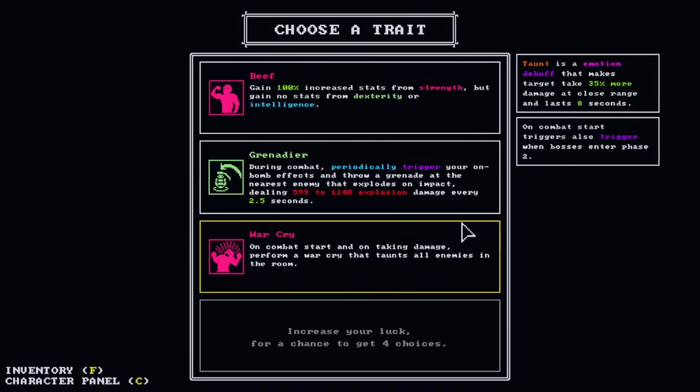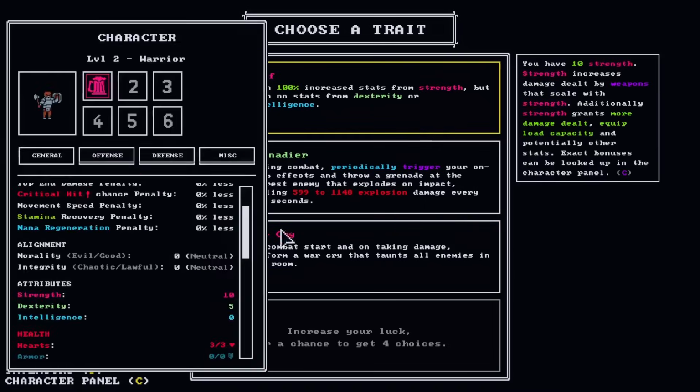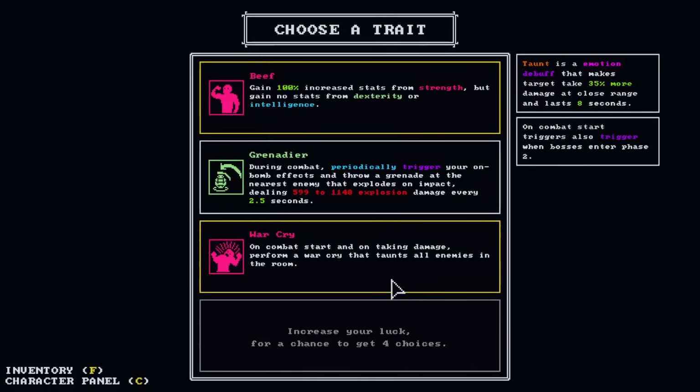I feel like they kind of stink. I'm not in love with beef. If we take the beef, then we lose out on whatever dexterity gives us, which I believe is 5% increased attack speed, 2.5% increased movement speed, plus any future amount that we may get. We will get more equipment load and more damage dealt. In total, you wind up with enough equipment load that I wouldn't normally be worried about it.